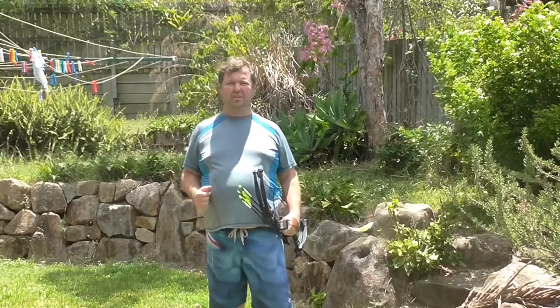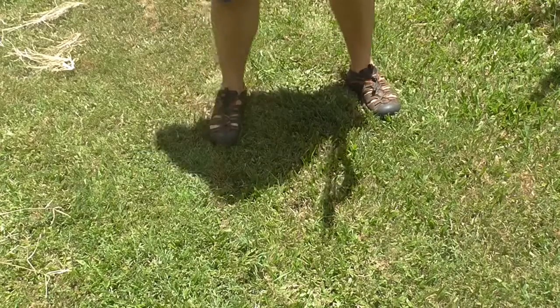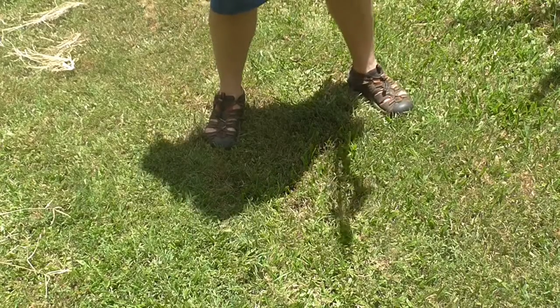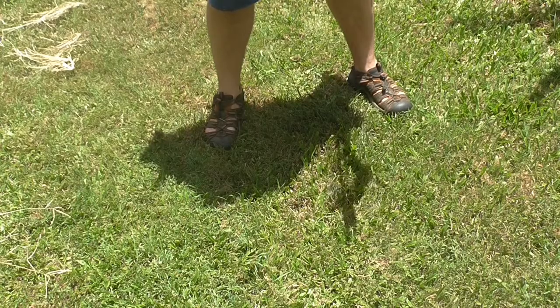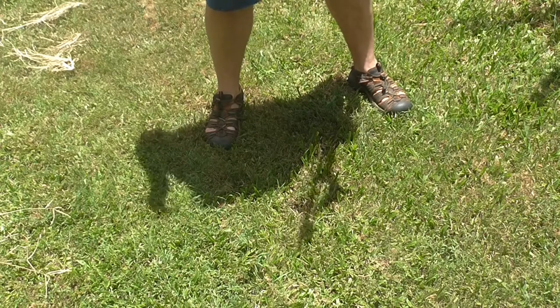Alrighty, so the first thing that we're going to do is have our feet at shoulder width apart. So pretty much like this, shoulder width apart. My toes are pointing in a slightly outwards direction. My knees are slightly bent, making sure there's no undue pressure in that whole area.